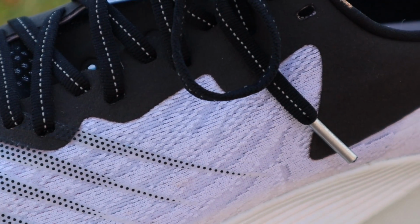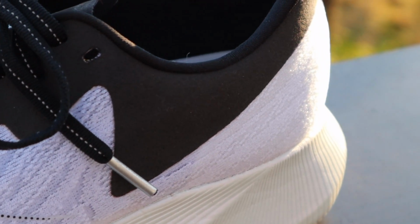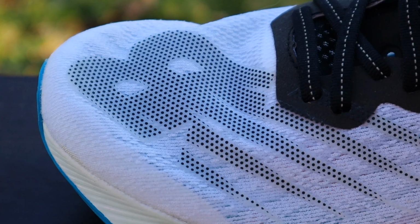It is so nice. If we move on to the upper of this shoe, it's made with a nice breathable synthetic mesh, and let me tell you, it's breathable because my toes were a little bit cold when I started out, but as I kept running, it felt fine. It also has some interesting features like this New Balance printed dot logo. I'm not sure if that's for aesthetics or for more structure in the upper, but I'll say that it looks good while also giving the upper a little bit of extra rigidity.